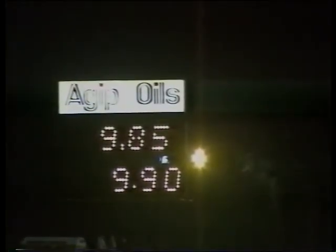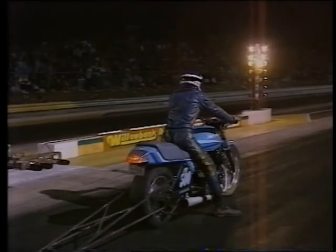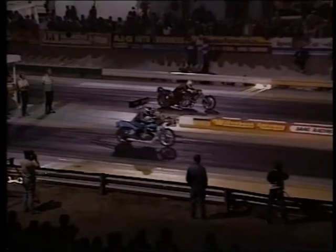And red lights, it's too good. Leaves very early, gets a 2.8 reaction time. And Len Sharp there takes the win. Time of 9.85 and a terminal speed of 134. He saw the red light and he would have broken out, but it doesn't matter because once Arthur Cummins leaves the start line here, we'll see that dreaded red cherry come on the Christmas tree. There it is. He left a mile early.